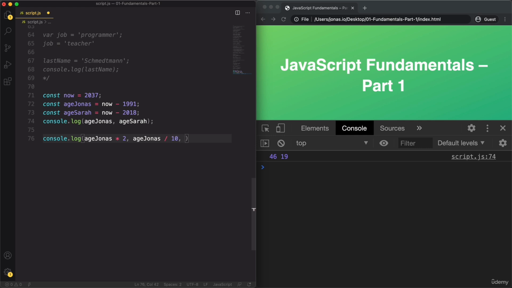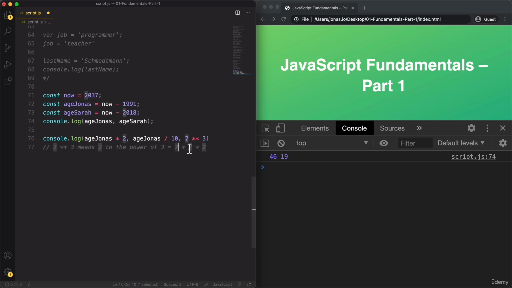And then let's also use the exponentiation operator. So for example, 2 to the power of 3. Okay, and here we can use a comment to explain what this means. So that's a nice use case. So 2 to the power of 3 is equal to 2 times 2 times 2.